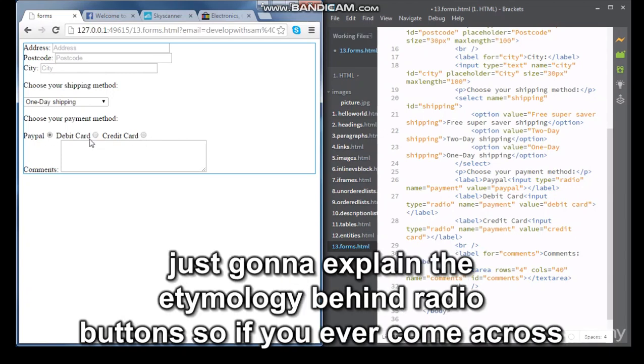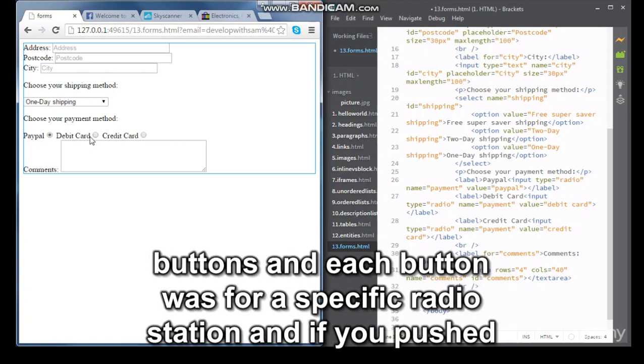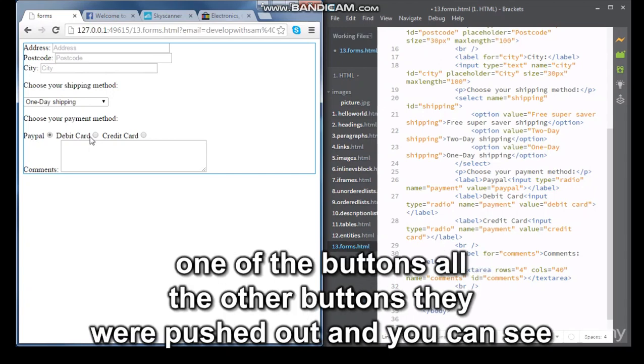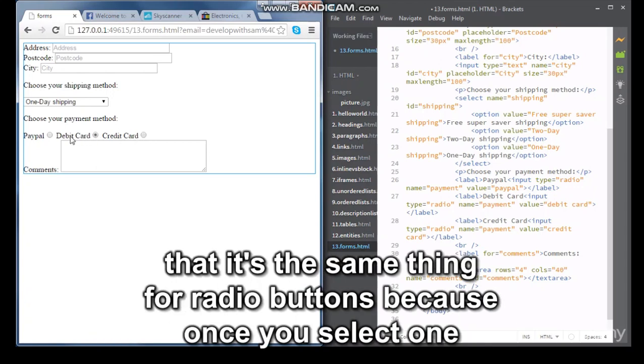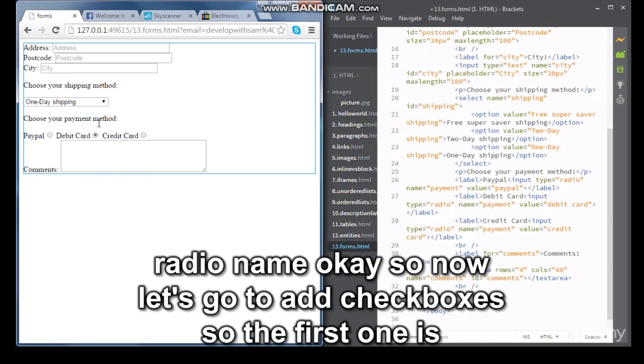If you ever come across the old radios, you would have noticed that they had a set of buttons, and each button was for a specific radio station. If you pushed one of the buttons, all the other buttons were pushed out. It's the same thing for radio buttons, because once you select one button, all the other buttons are pushed out. That's how we use the radio name. So now let's go to checkboxes.